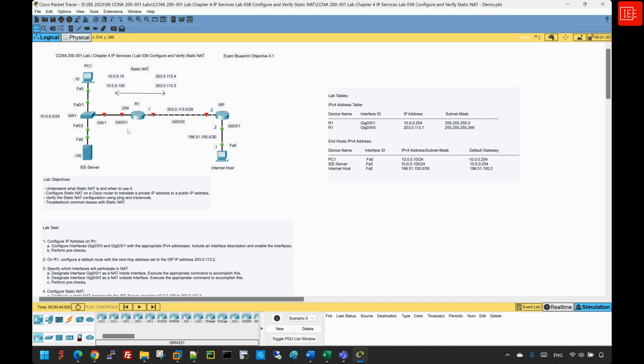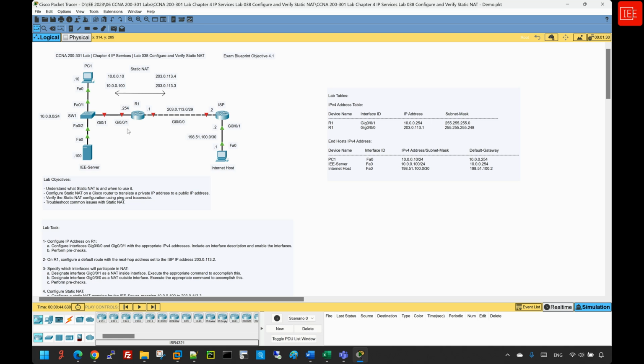NAT stands for Network Address Translation, and it is a process used in networking to modify IP address information in packet headers as they pass through a router or a firewall. Network address translation plays a crucial role in connecting private networks to the internet. NAT is commonly implemented on routers that connect internal networks to the internet, serving as an intermediary between private IP addresses, which are not routable on the internet, and globally unique public IP addresses. The primary way NAT works is by translating private IP addresses to a public IP address as traffic leaves the internal network and directing the response back to the correct internal device.